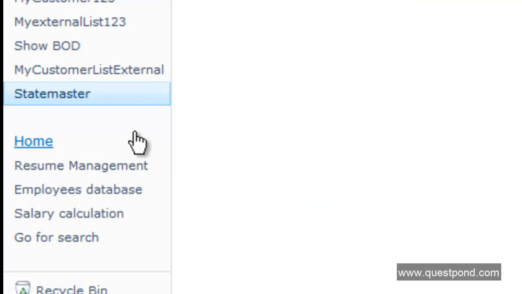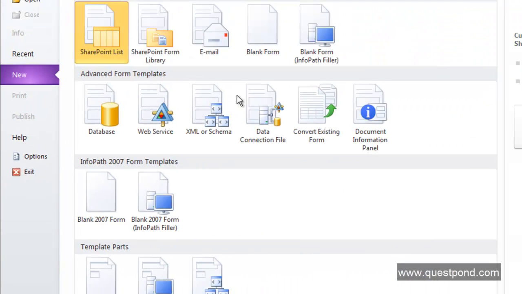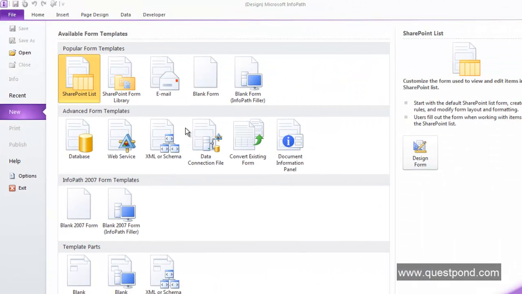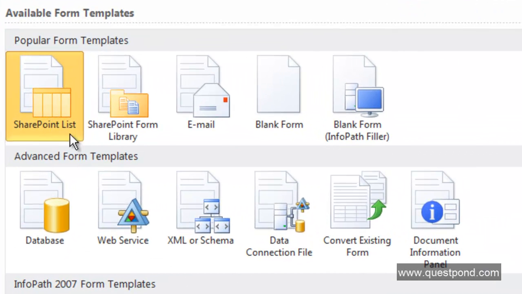Let me open it. Now the first thing you will notice when you open the Microsoft InfoPath tool is that it's a general software for creating screens. In other words, it's not only for SharePoint, but it's also for other sources like databases, web services, Microsoft Outlook, etc. So it's a general software to create screens, and the format by which those screens are stored internally is XML.